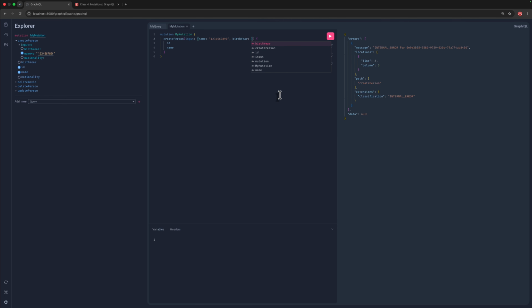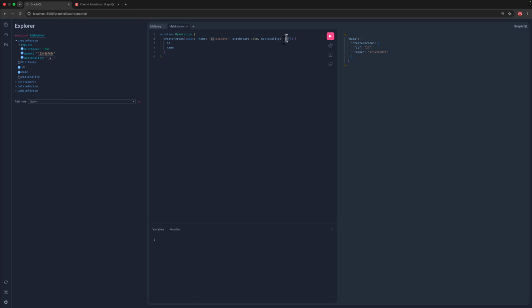We can define a birth year of 149, which won't be allowed, but 50 should be. And our nationality: 1 shouldn't be allowed, but 2 should.